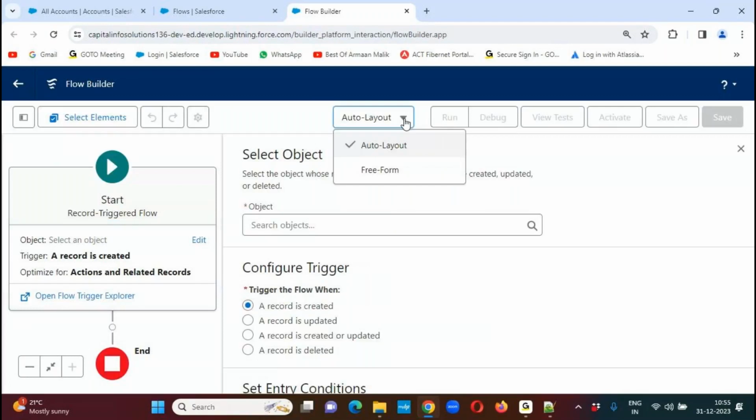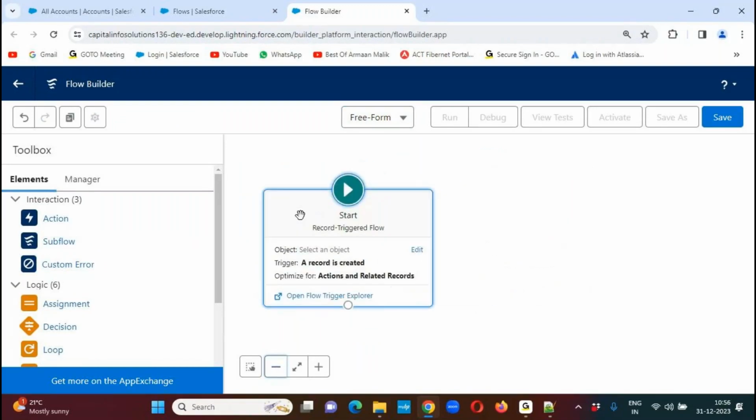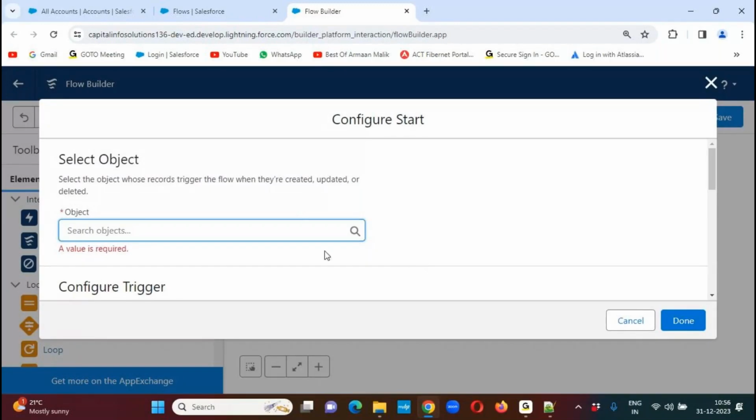Select the layout type as Freeform layout. Now click on the Edit button in order to select the object name on which you would like to create the flow. Now I'm creating the flow on the account object here. Select the object as Account.